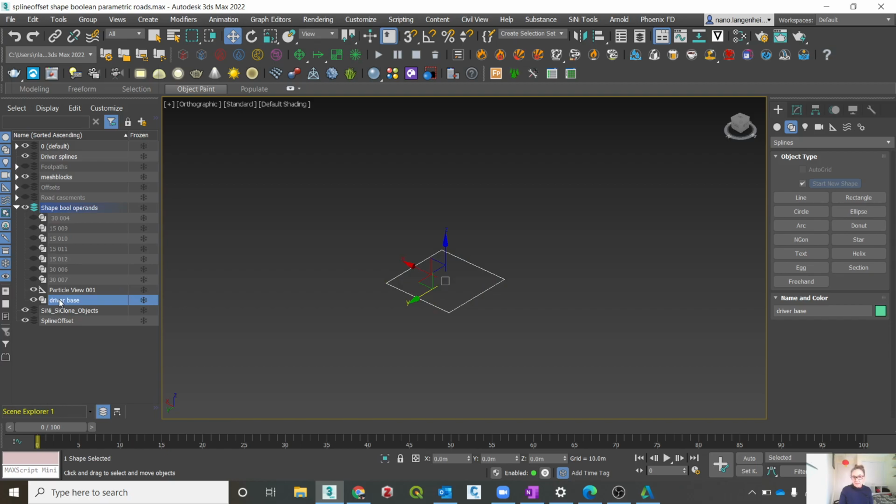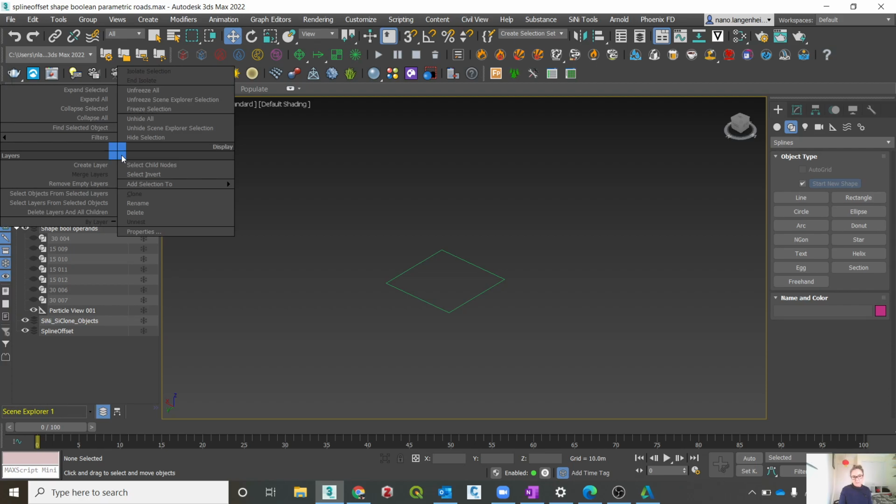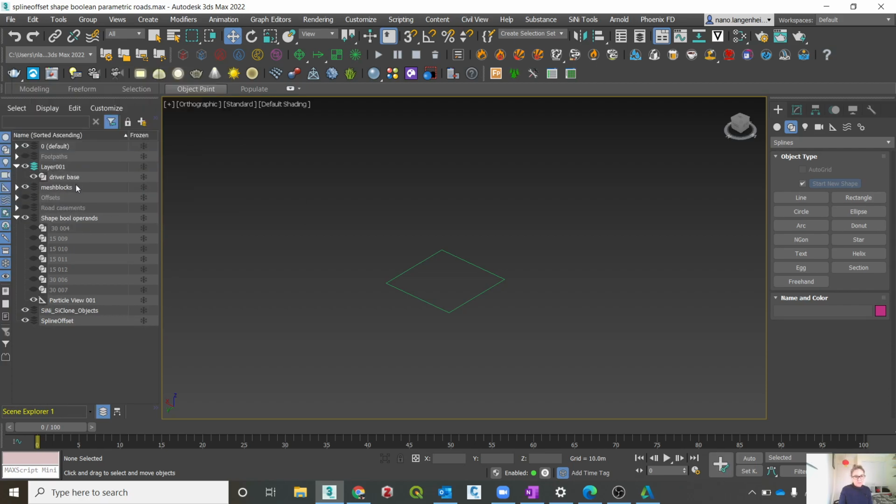And while it's selected, I'm going to come up here and make myself a new layer. And I'm going to call that new layer driver splines. And you'll see why in a minute, but this set of driver splines will be what we use to drive our whole city.